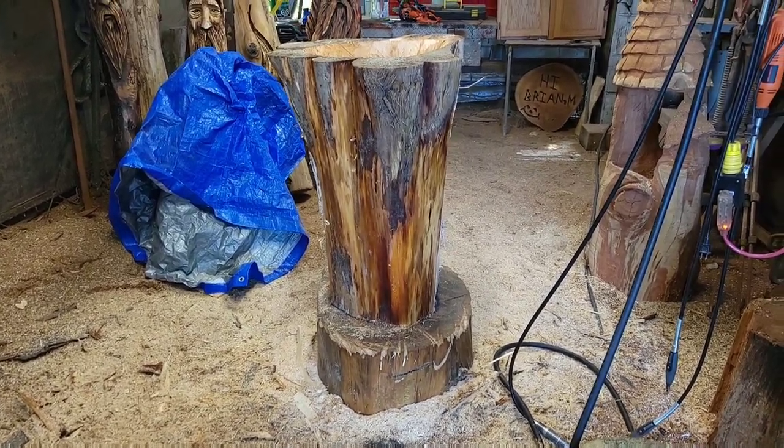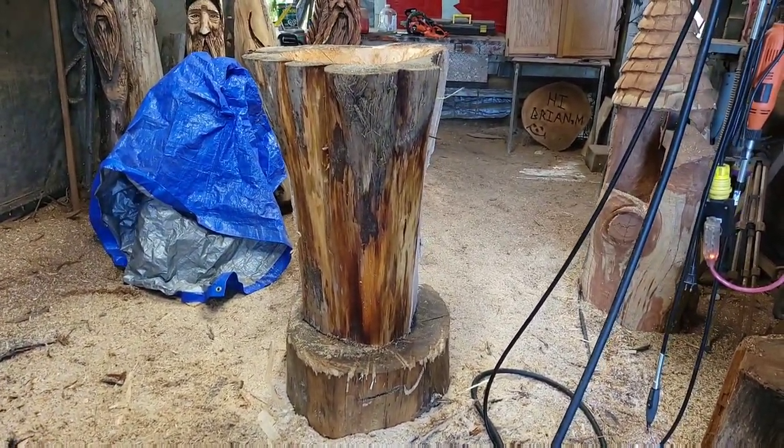There's a shout out to Ben's studio on the lake. You chainsaw carving yet there, Ben?